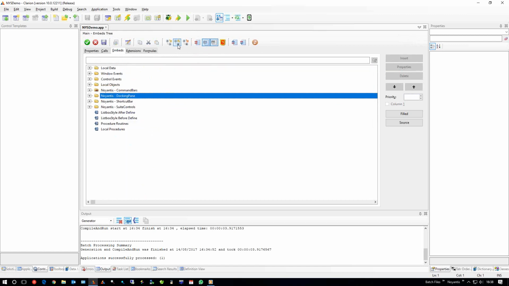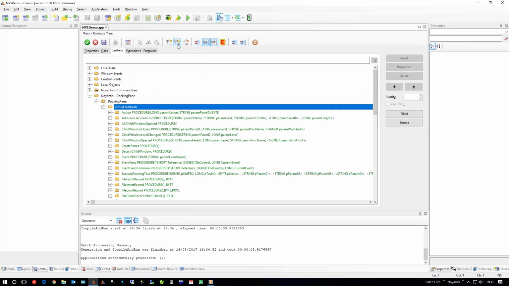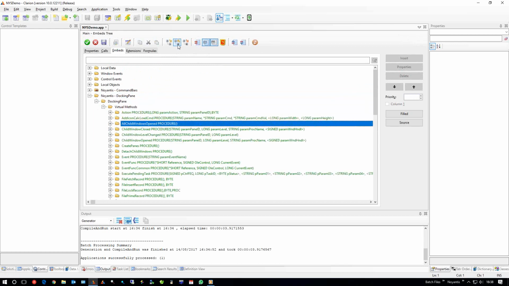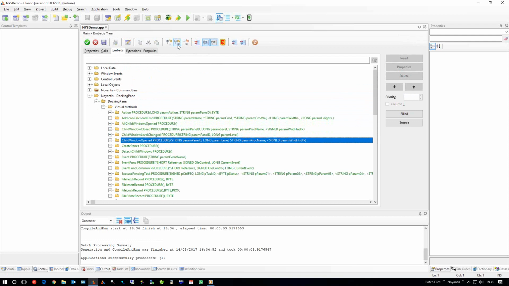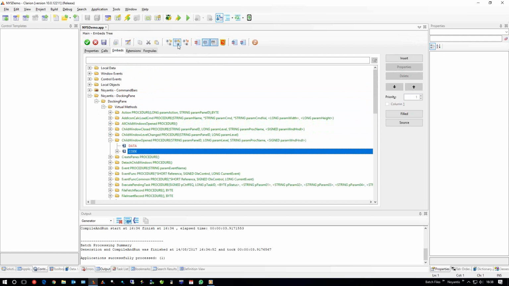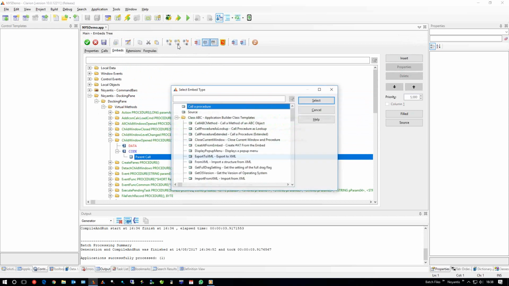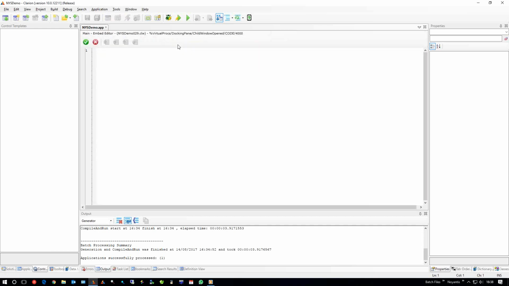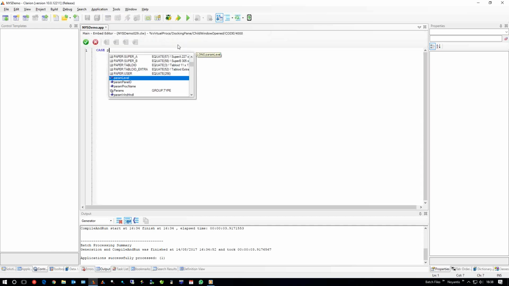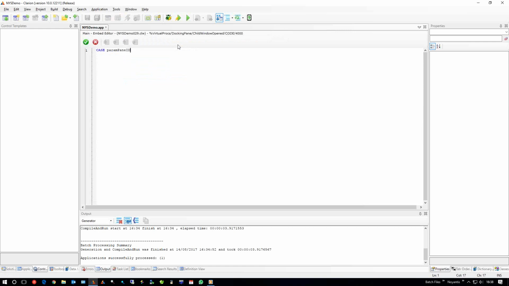Okay, so what I'm thinking is, on the child window opened, we'll have the pane ID, we'll say of email, so we're going to interrogate whether the child window has been opened on the pane ID.